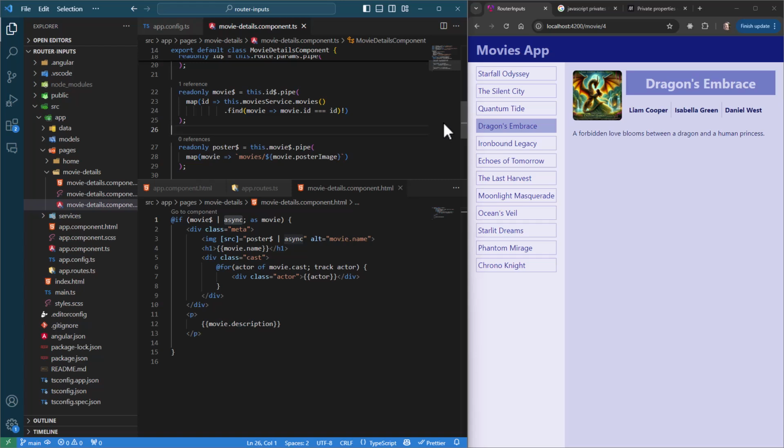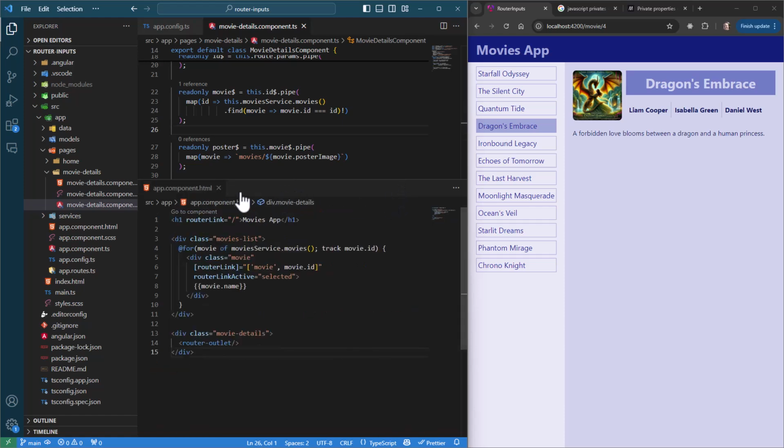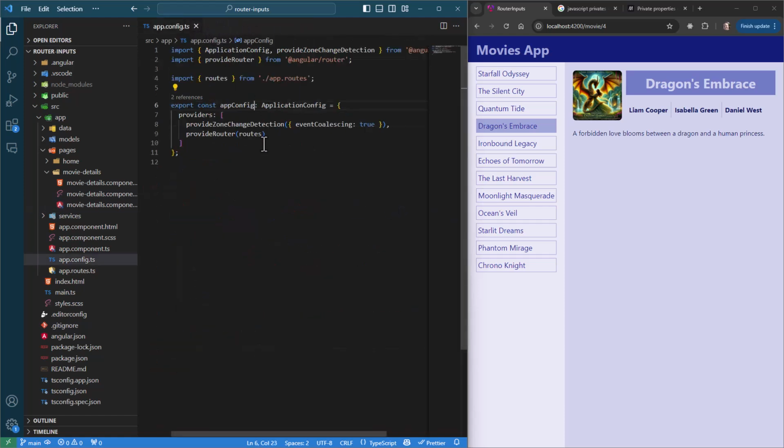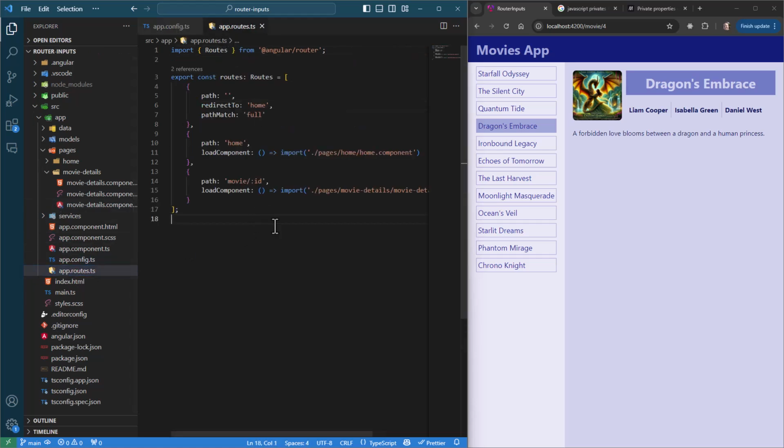So let's demonstrate how we would do the same thing in the new way. The first thing we need to do is enable input bindings in the router. We need to allow the router to automatically feed the parameters, and not just parameters, by the way. You can also do that with resolver data and with the static data parameters, and of course with the query params. So you can do it with everything in the router that could change. We would like to tell the router to feed the data into the component inputs rather than receive them using the activated route service.